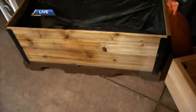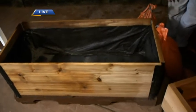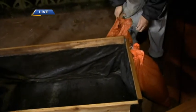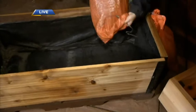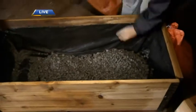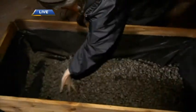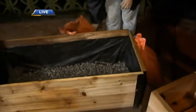And to get it ready, you would line it with a bit of landscape fabric. We have some drainage rock, just same as you do indoors. You want to add about a 1 to 2 inch layer. This is heavy. It is heavy. It's a very active thing, this gardening. It also keeps you in shape, right? So you get all your resolutions going. Exactly, yeah. It's good for your physical activity. And so you just line the bottom, and then you would add your soil. And you want to add your soil as deep as possible, right up to the top.